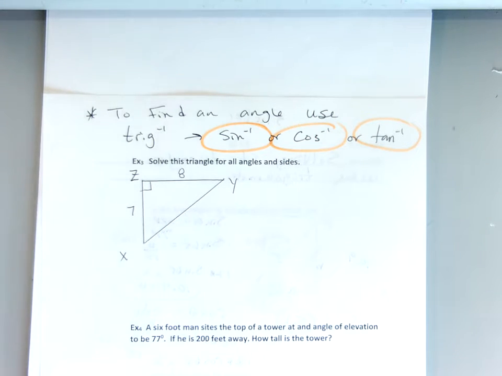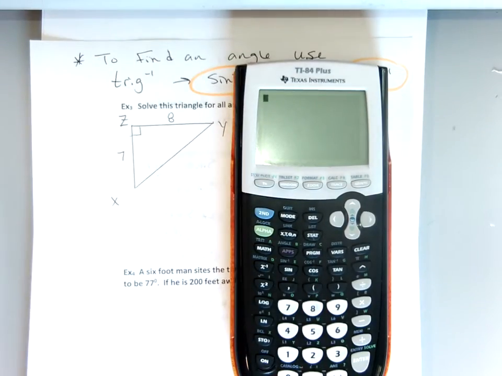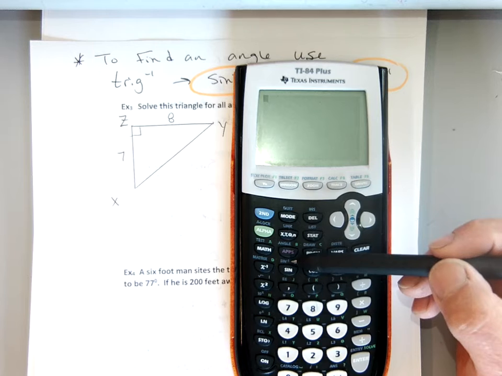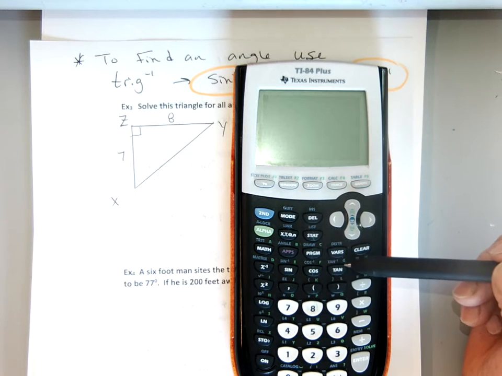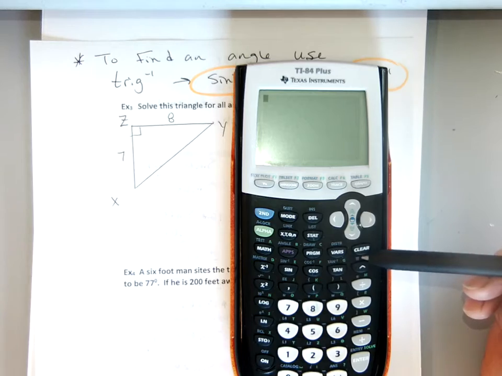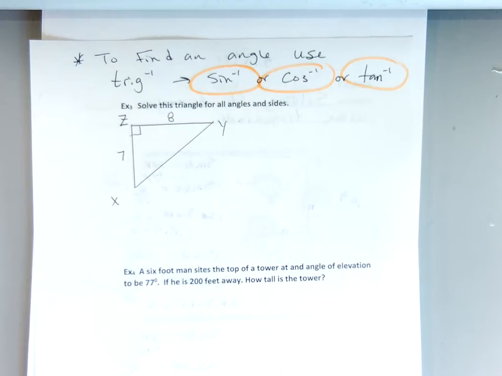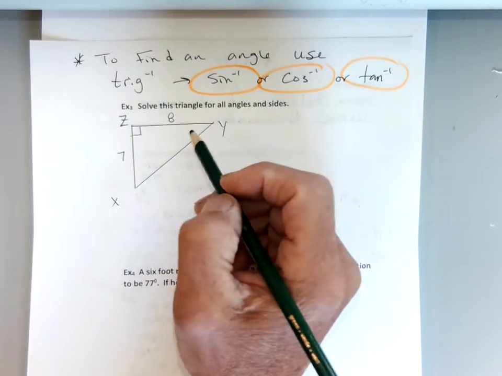So if we have a side, we can find an angle. That's the opposite of having an angle and getting a side. If I take a look, I want you to see these buttons. On my calculator, in blue, do you guys see it in blue? Sine inverse in blue. Cosine inverse in blue. Tangent inverse in blue. And you can do this on your phone, but it's not as easy to do on your phone.